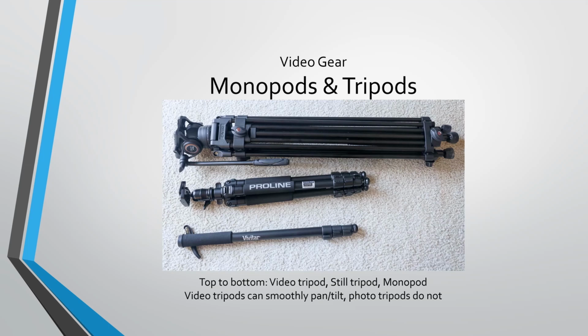And then the bottom device there is a monopod. It has only one stick. You have to hold it while you're using it. So it's not great if you're going to be filming yourself, but it is great for things where you want to be able to move around, but you want to have stability while you're taking the shot. So something like taking pictures of a battle, or I used it a lot when I was taking still pictures of my son's soccer games, because I could walk along the sideline of the soccer field, get stationary, and then bring out my big zoom lens and take close-up pictures, and they came out great because it was stabilized on the monopod. I'll show you another use of the monopod in just a moment.